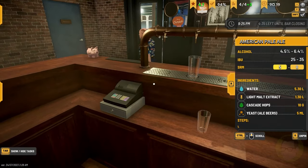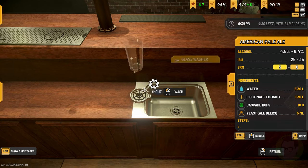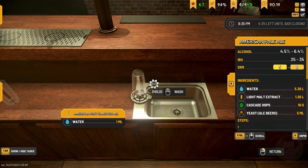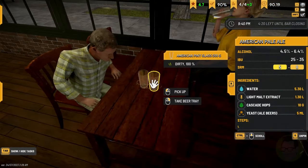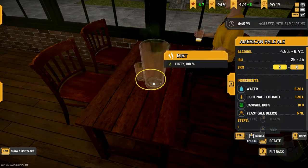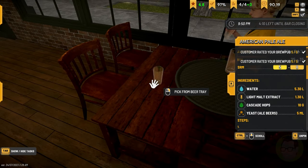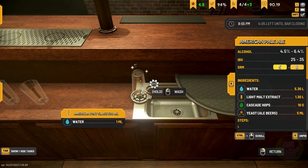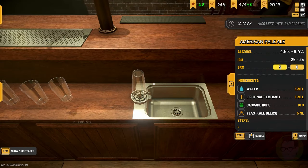Another clean glass. He's going to the weir. There we go. Lovely. Another clean glass, and another clean glass. Clean that up. Grab those. There we go. Lovely. And put you down there, and we will put that on there.